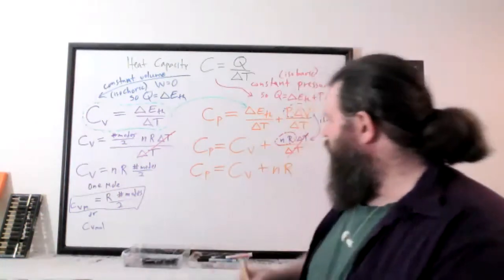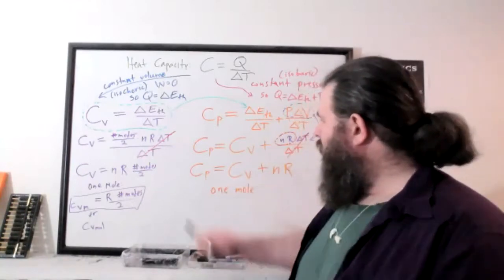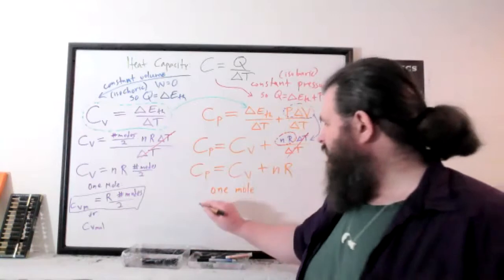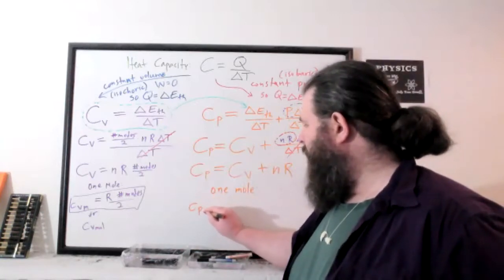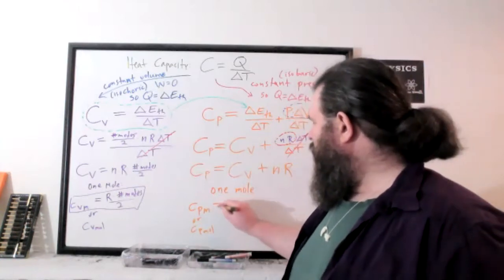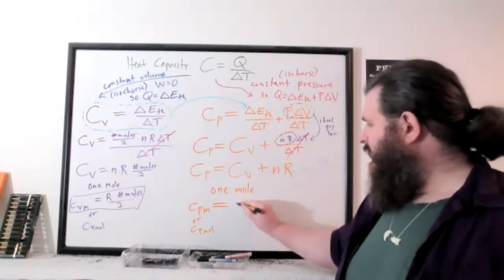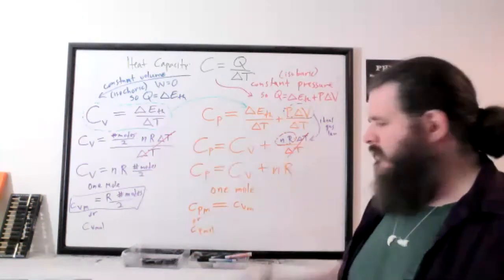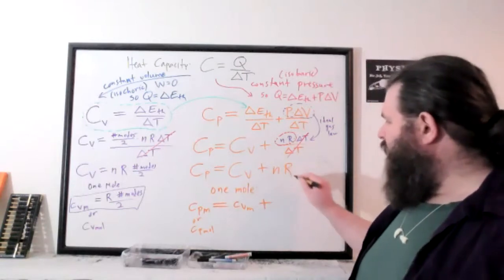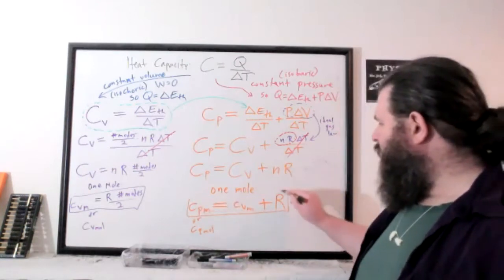If we say we have exactly 1 mole, just to standardize it, then instead of saying the constant pressure heat capacity, we're going to say the constant pressure molar specific heat, little c sub Pm. And likewise, since we're standardizing this to 1 mole, CV is going to be CVm, the molar constant volume heat capacity, or specific heat. And then nR becomes 1 times R, so that's just R. So this describes how these quantities are related.